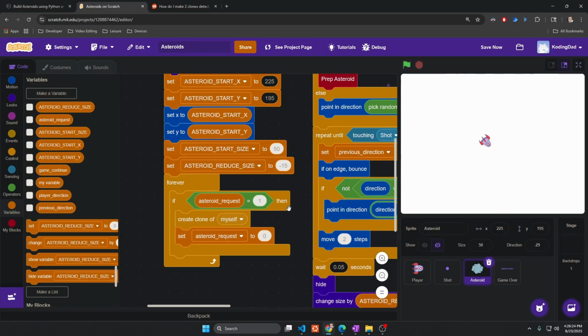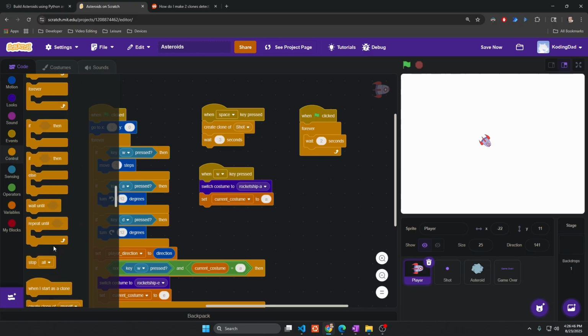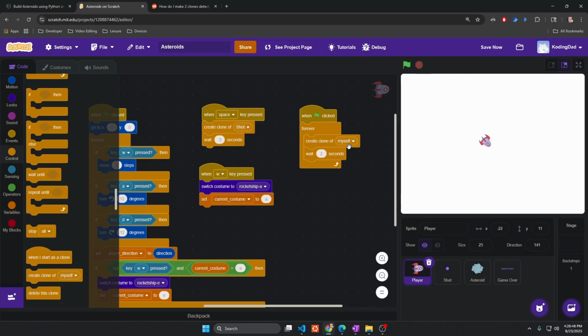So I've missed something that involves spawning new asteroids. I'm thinking I can make the logic here a lot less complicated too. If asteroid request, I don't need to do that stuff. I think I can just delete these, go back over here, and make this be just create a clone of asteroid.